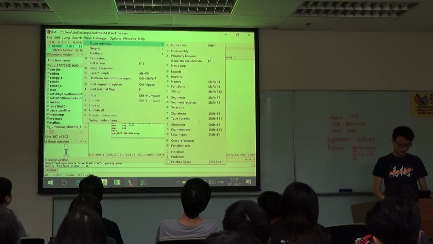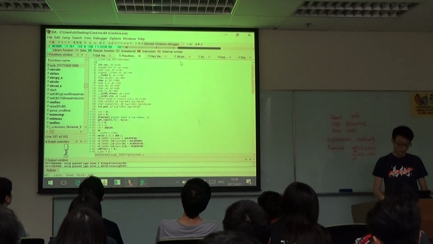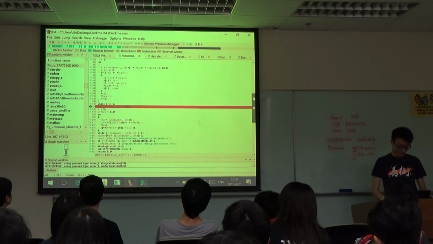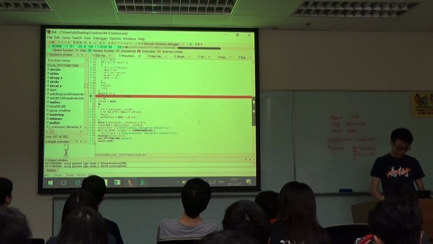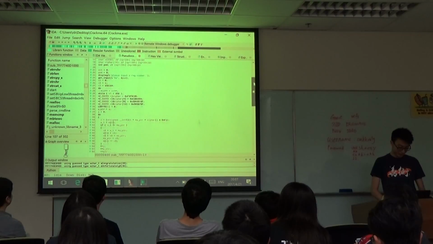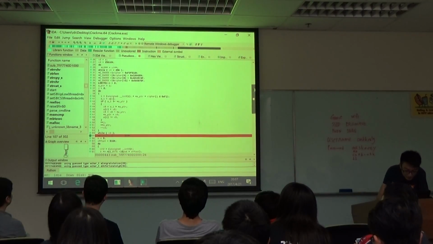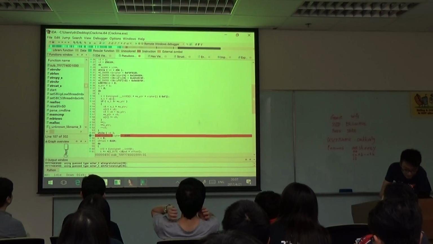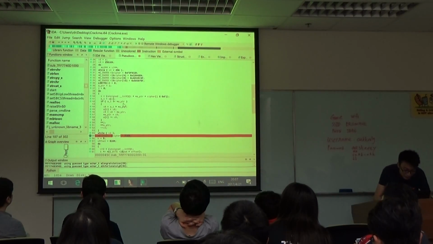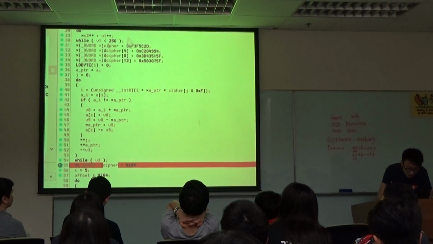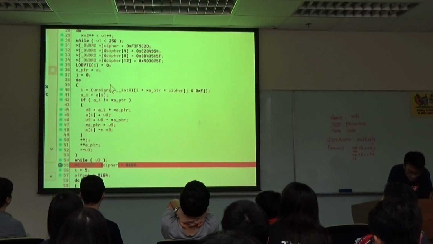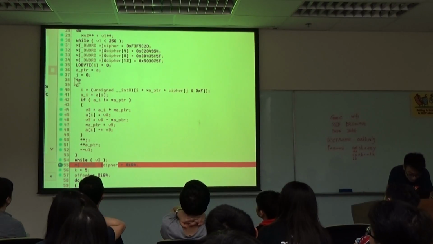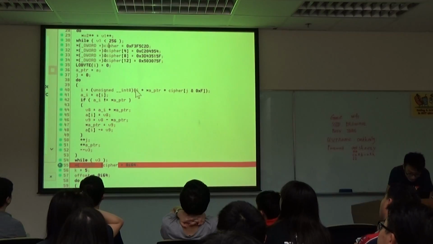And also we can use IDA Pro to generate pseudocode, which is very friendly to read and analyze. So we can see what this CrackMe does. First, this is a cipher. Let me zoom in. This is a cipher, and first it does while loops here. The first one is here and the second one is here.